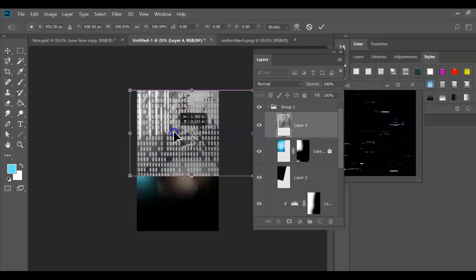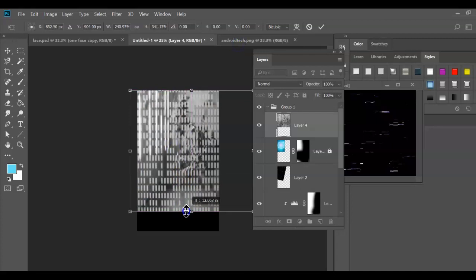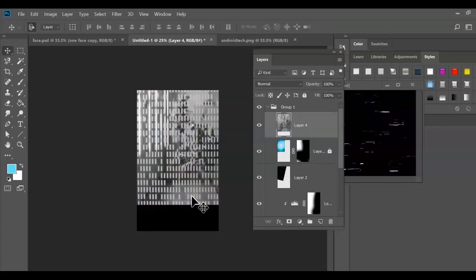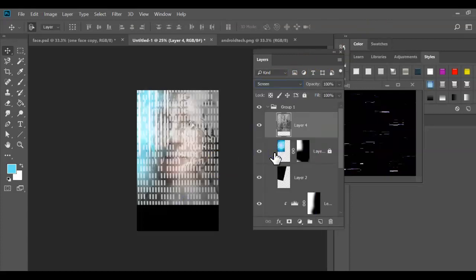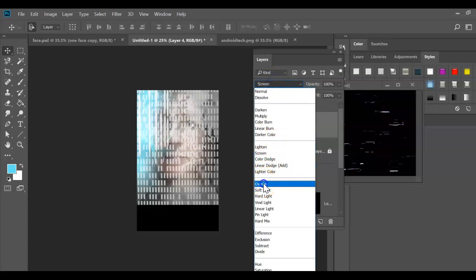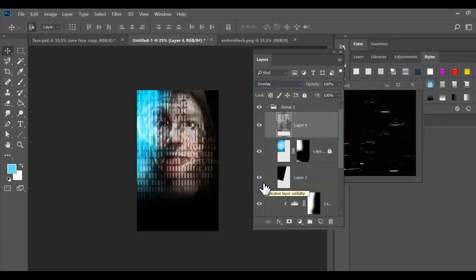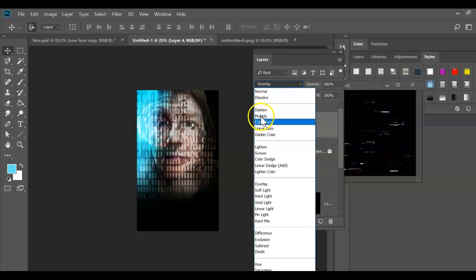All right, so let's say we want to throw some of these glitchy boxes in here. I can just cover up everything, hit enter, and then experiment with those blending modes again. If we go to the screen blending mode, it's going to go that route. If we go to the overlay blending mode, it goes that route. That looks pretty cool. You just kind of have to experiment with these. I use multiply, screen, and overlay. Those are kind of my main ones.